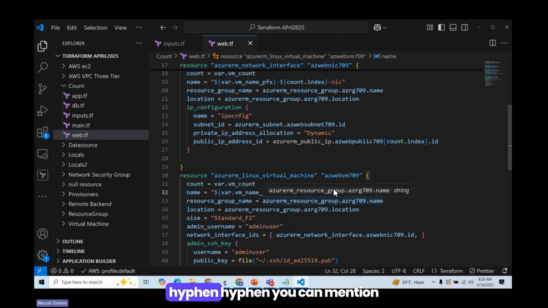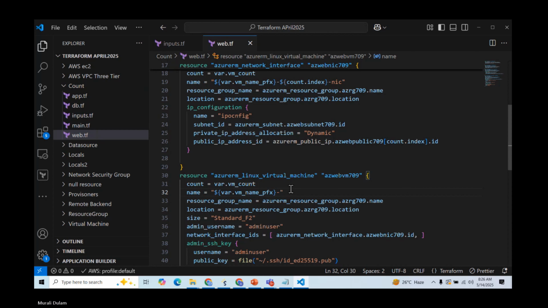Then hyphen. Hyphen, you can mention count.index. Now it will try to count the number. Dollar, count.index. Count.index, here you can mention it.